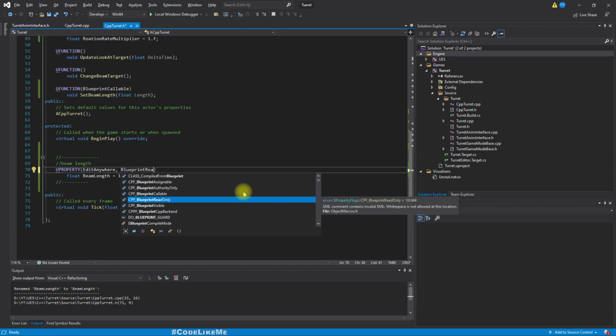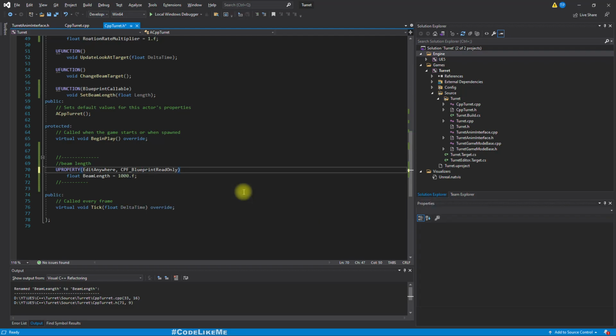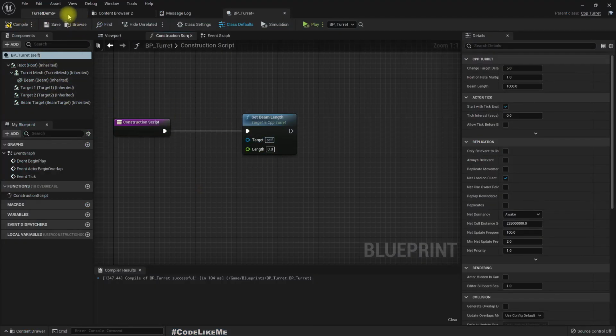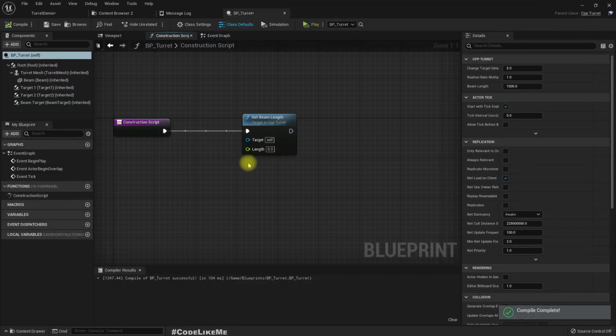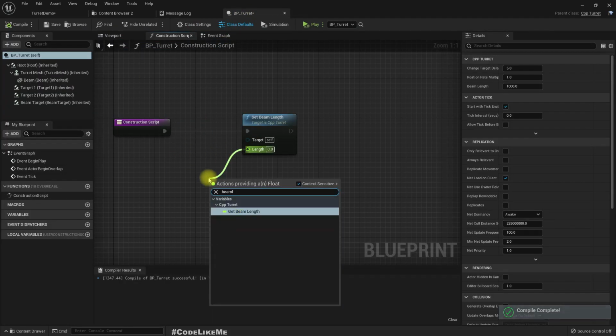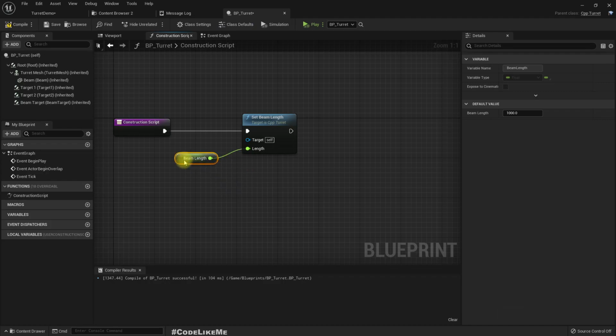We can read only also would work, but I'll just use read only. If I want, I can specify a BlueprintReadWrite as well, then I will be able to set the value from blueprint also, but I don't need that for now. So let me compile. Okay, now I can access the beam length variable.